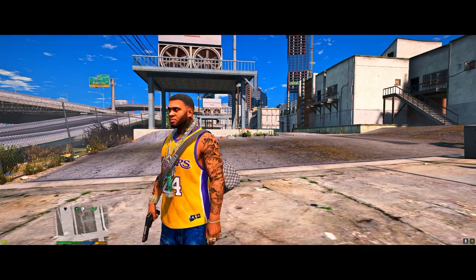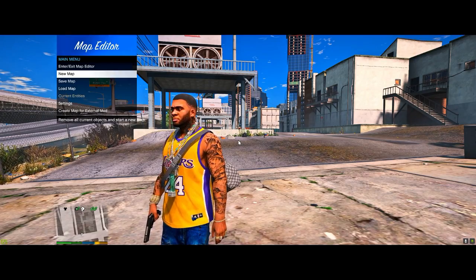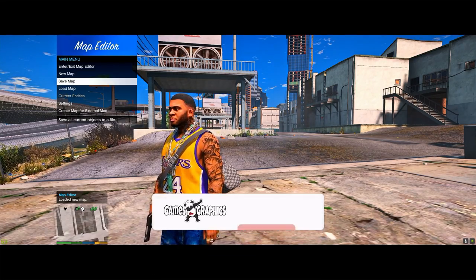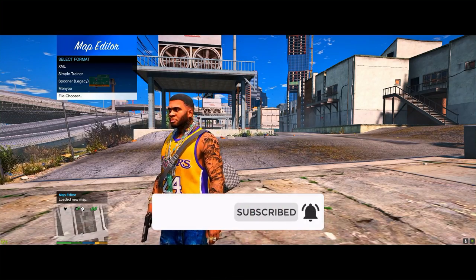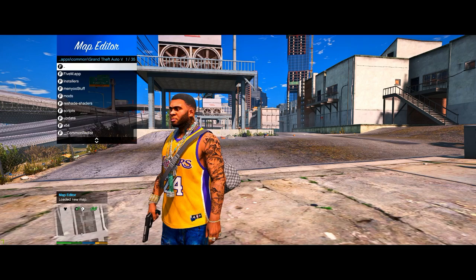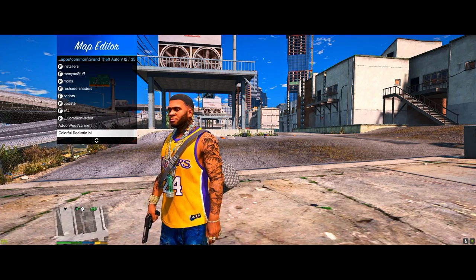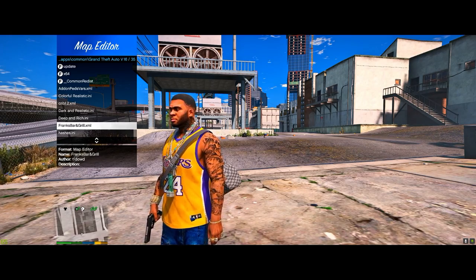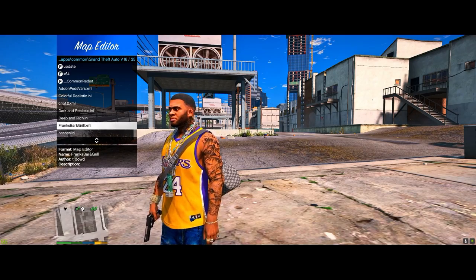All right, so let's go ahead and open up Map Editor by pressing function key F7. Now we want to go ahead and select Load Map. Scroll down, select File Chooser. And let's scroll down until we see Frank's Bar and Grill right here. All right, so you're going to scroll down till you see Frank's Bar and Grill .xml and select it.